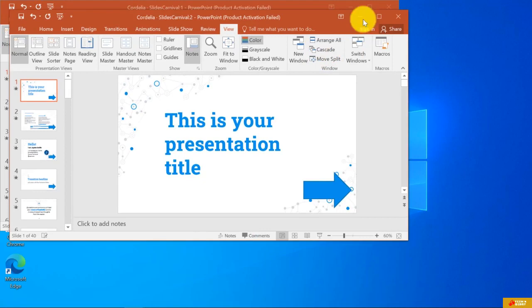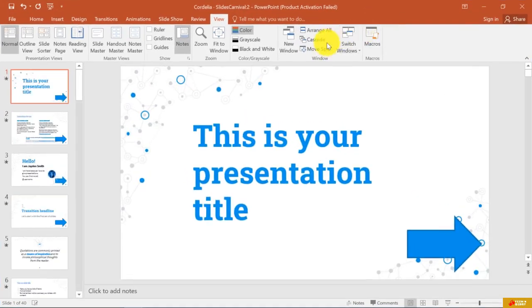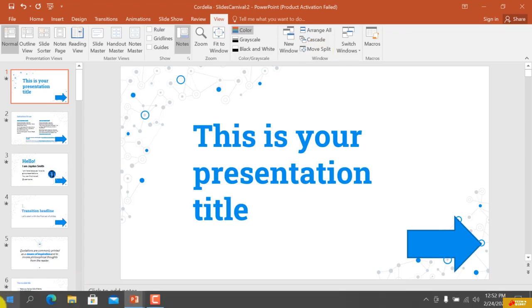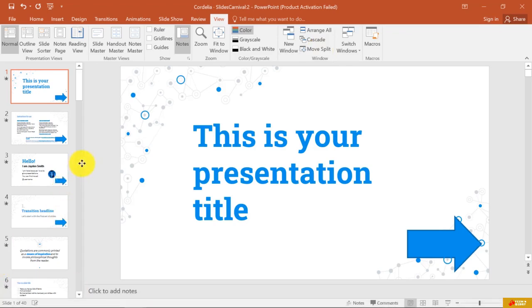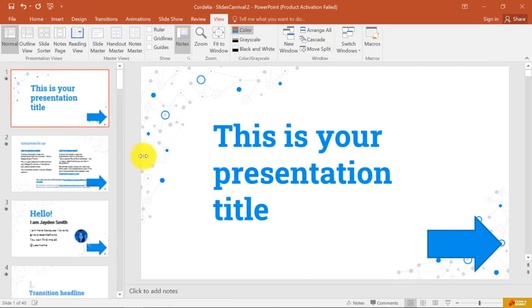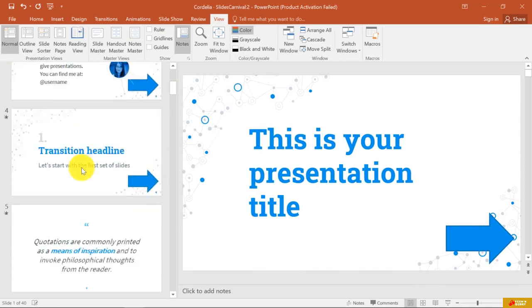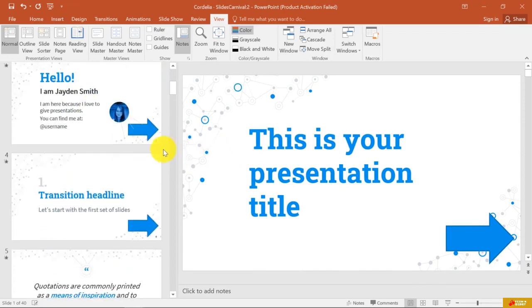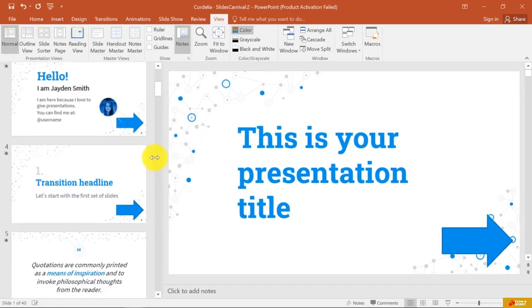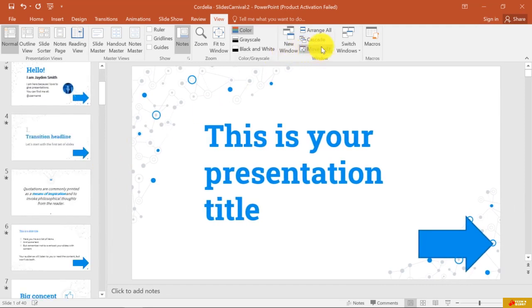Here I can also Cascade them. I can decrease its size. I can move Split. If I check this mark, I can decrease the size of my slide like this. I can make it much bigger. If I want to see more of the slide area, I can just increase its size. I can decrease it, and that's it.